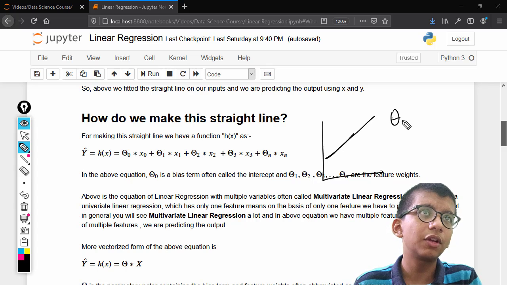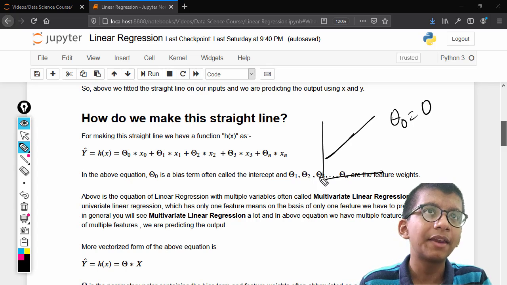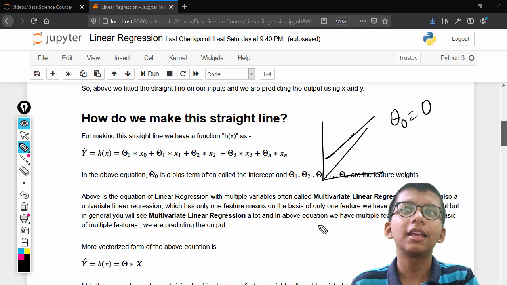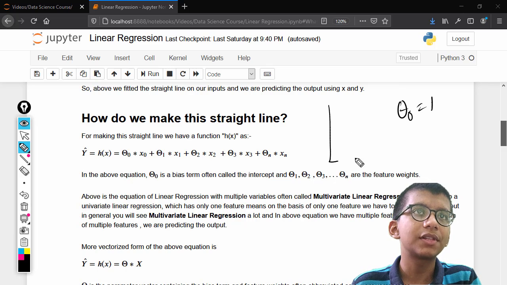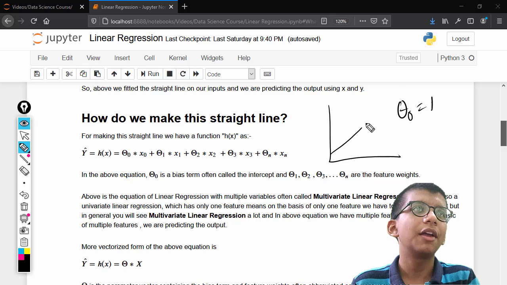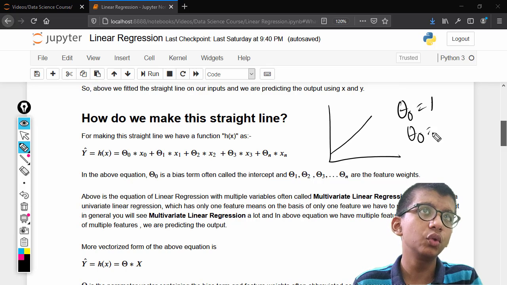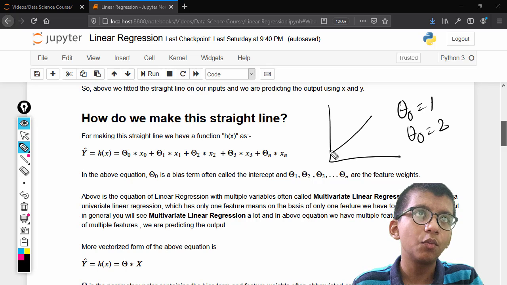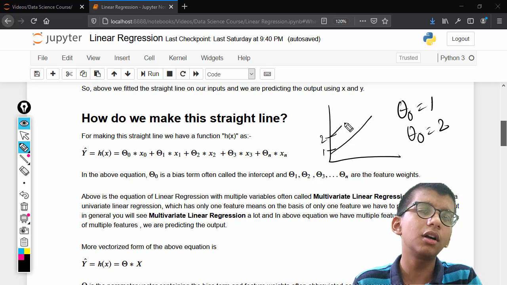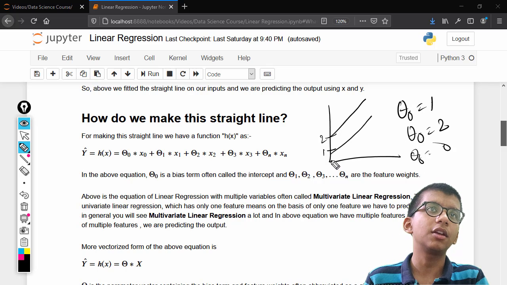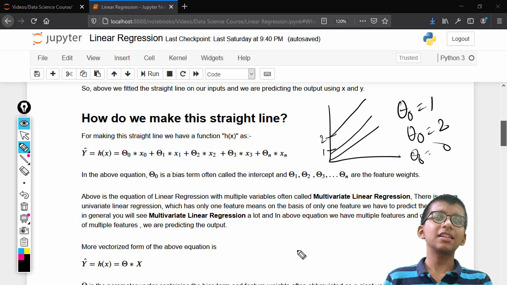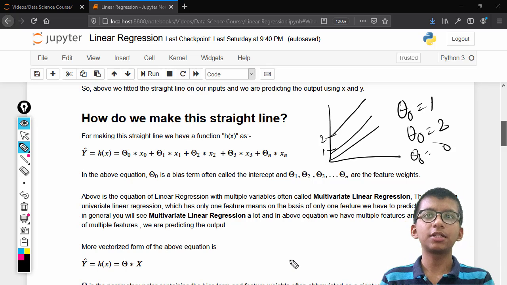If your theta 0 equals 0, then it will start from the origin. If your theta 0 equals 1, your line will start from here. If your theta 0 equals 2, your line will start from, let's say, 1, 2 is here. So that's understanding your intercept. Okay?